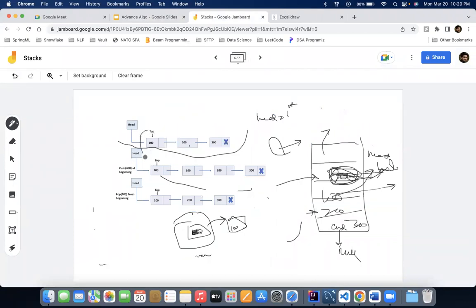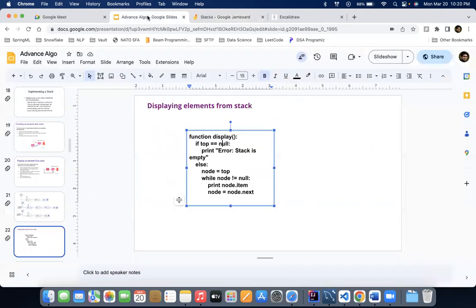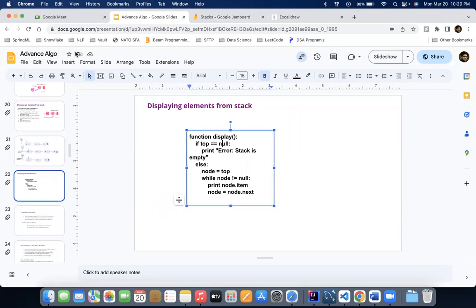We can consider a variable called node, or some variable we can denote x, as the topmost element, and then we can iterate x. So x dot next, and then x dot next. It will be iterating throughout the linked list. That's how we can display the elements in the linked list. And then I will be showing you the implementation of that.